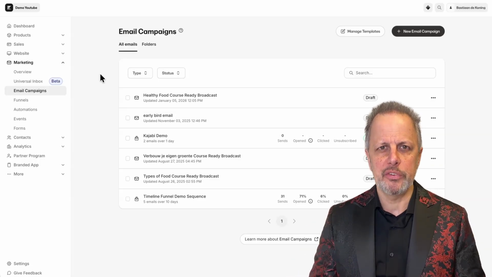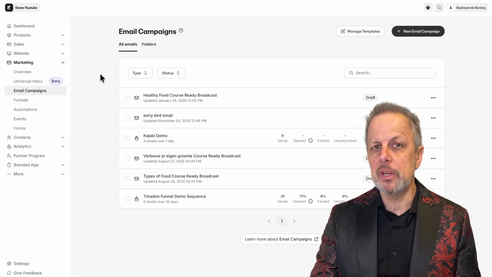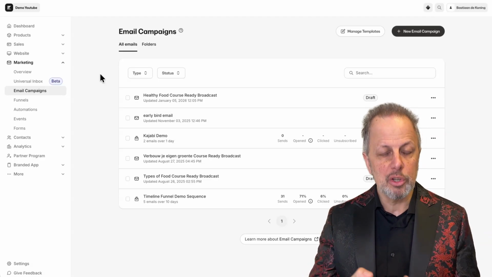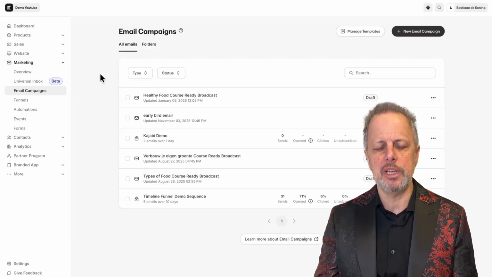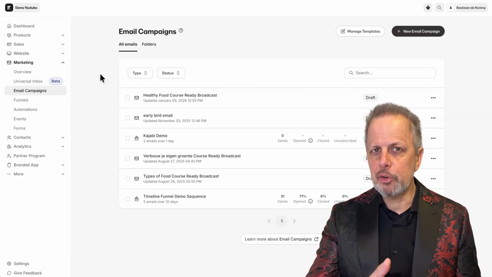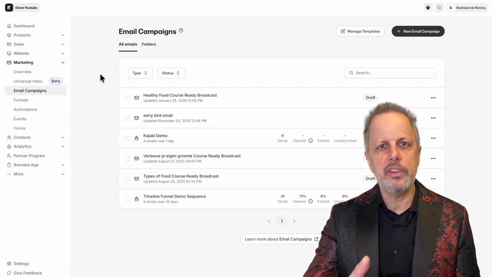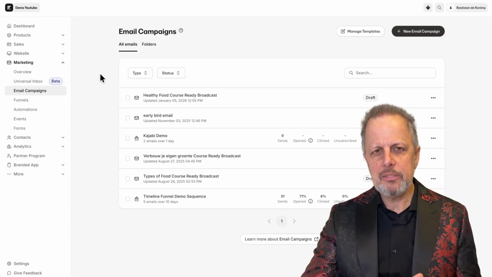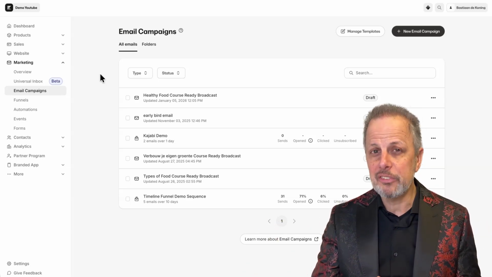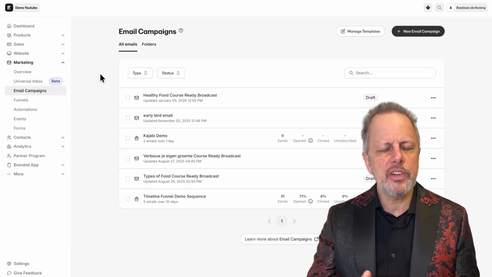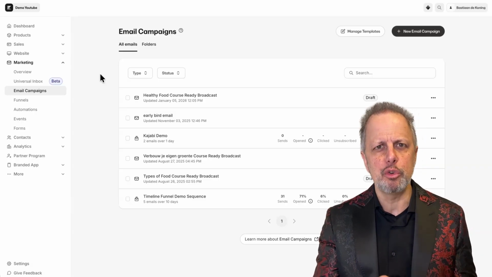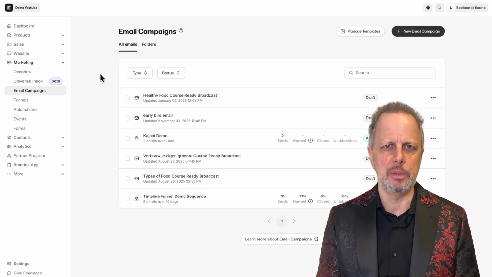Now we have the sequences. A sequence is a series of emails that are sent out after someone did something in your Kajabi account. For example, they opted in for your freebie. So when Peter is opting in on Tuesday, he gets his first email on Tuesday and the next on Wednesday and on Thursday and so on. But if someone else, let's say John, is opting in on Saturday, he gets the first email on Saturday and the next one on Sunday and so on. So an email sequence starts based on the actions that some user did, like opting in for your freebie.